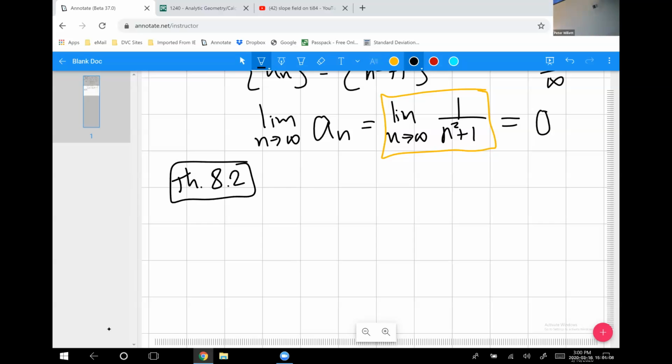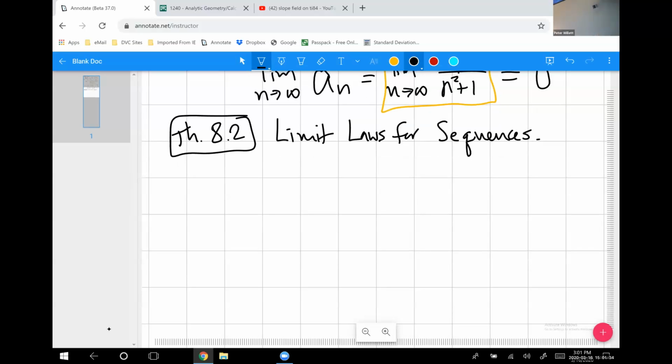And again, also from chapter 2, you may or may not recall there were these things called limit laws. And now we have limit laws for sequences. Still on the same page. So what were the limit laws? Because then we can sort of analogously transfer them to what we're going to look at here. The limit laws talked about taking the limit of functions and what you could do when you had a more complex function. So, sort of a reminder.